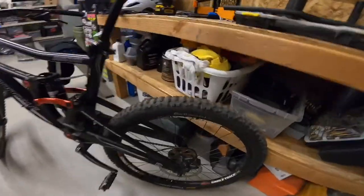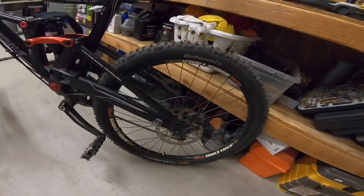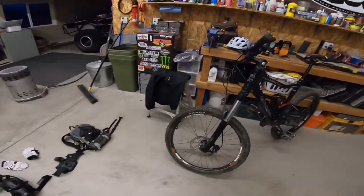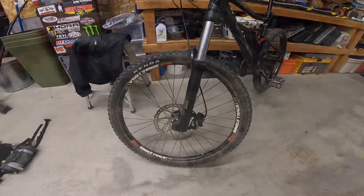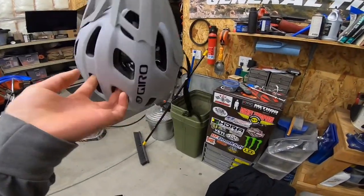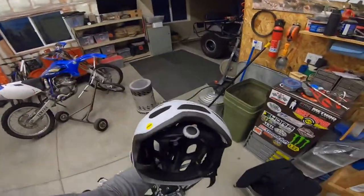So I just got this new Continental Trail King 2.4 inch tire, 2.4 on the back. I had 26s on here. It's kind of an older bike. And I have just a Kenda, I don't know what, on the front. So it came on it. One other thing I forgot about. I have a gyro, I don't know how to say that. Some type of a fixture. It's pretty light gray. I really like that helmet.